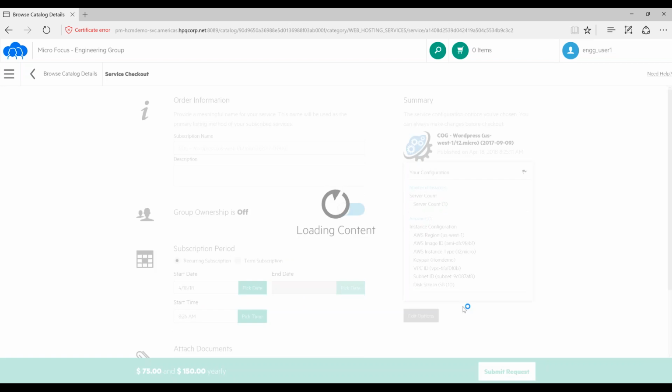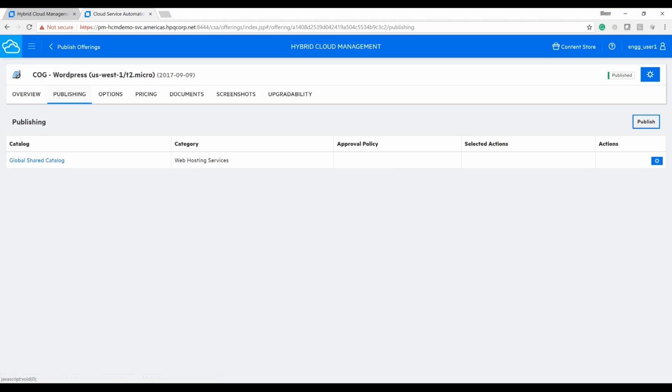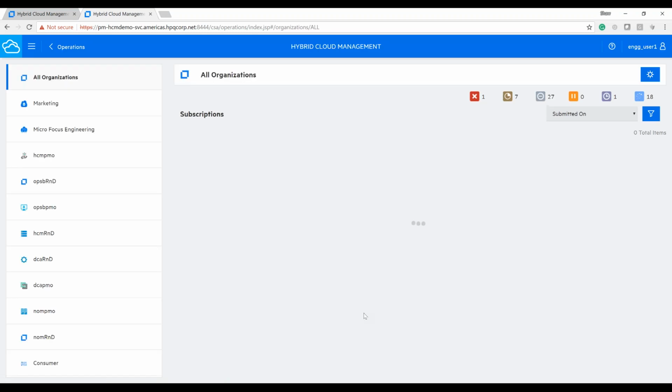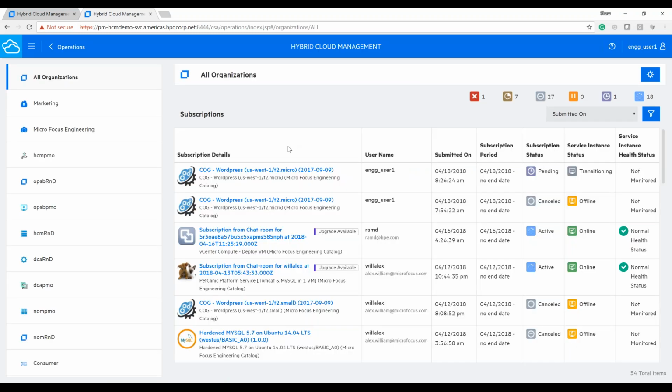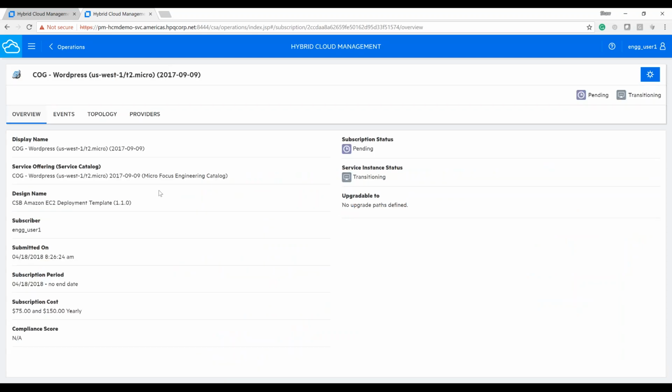And once I submit this request, the system will then kick in the backend. And we switch back to the backend management interface. And in a couple of minutes, the provisioning task will happen in the backend. So right now I see that this service is already being kicked off. It's in the transition state, and if I drill down to it as a cloud admin, I can see everything that's happening in the environment through my management operation console.